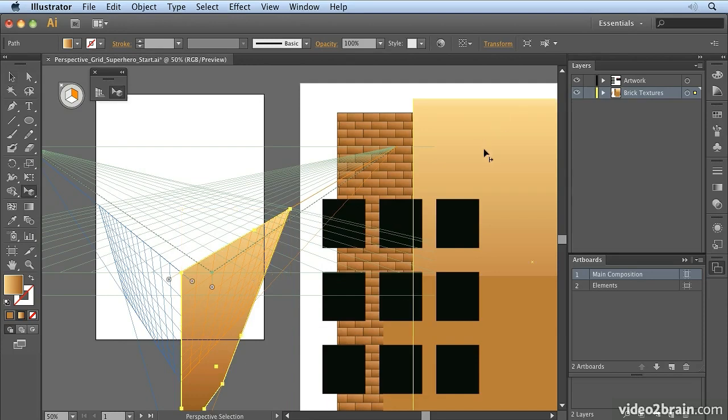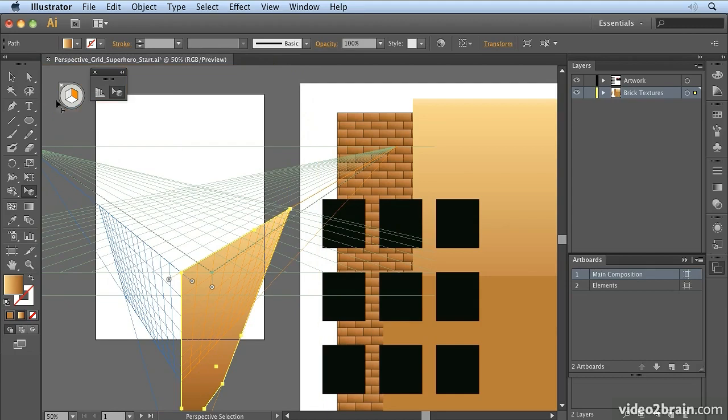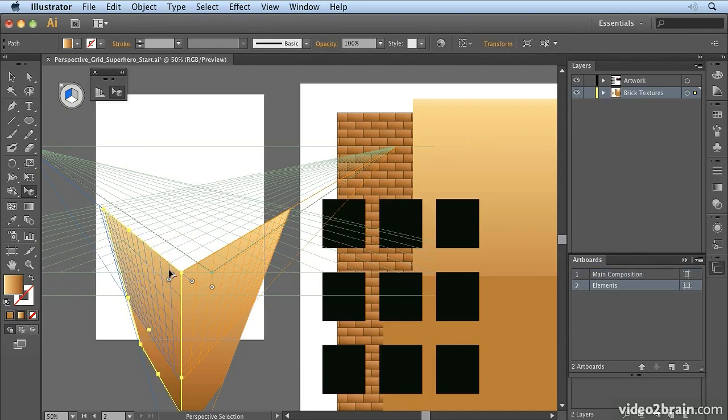Now I'm going to bring this side of the building in. If I was just to drag it in, holding down Alt again as I drag, it will place it into the same perspective as this one, so it looks as if it's just sitting behind it. So instead of doing that, what I'm going to do is click on this plane, and that makes the blue plane active. So when I hold down the Alt key and drag this time, it's going to place that into the blue plane, and I can snap it using my smart guides to intersect it with the other one. Again, release the Alt key, or Option key on the Mac, and just resize that if I need to. Okay, so we've got the two sides to our building.